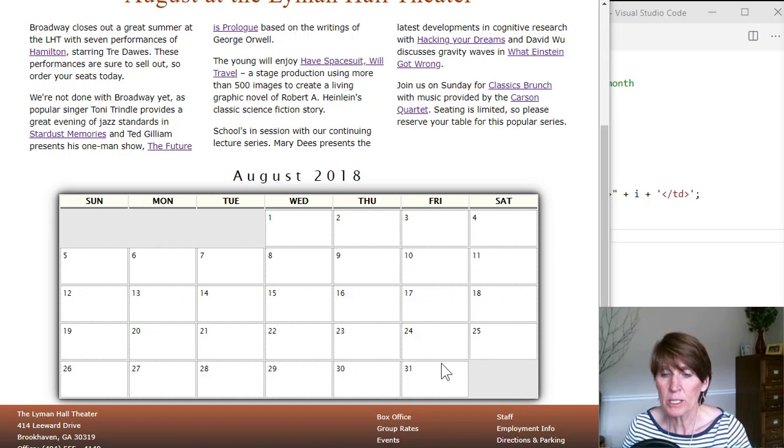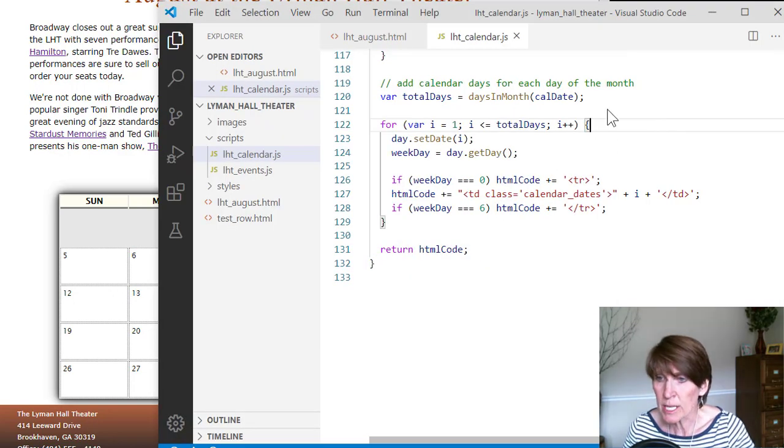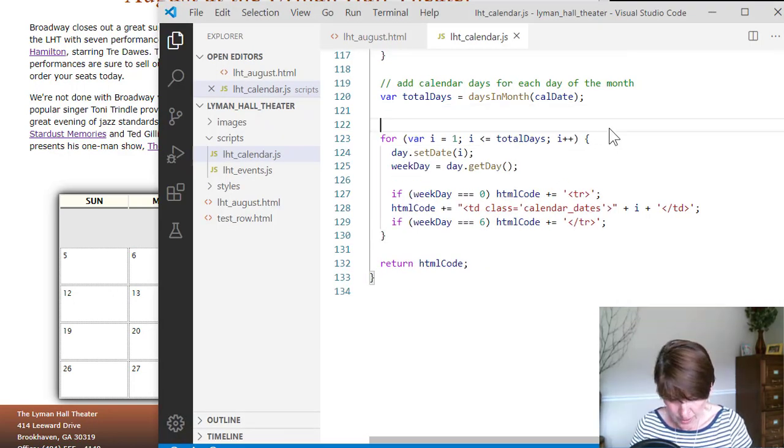Now, the next thing we want to do is highlight the current day. So here we have the entire month, but we want to highlight the day that it is on the current day. And that will change every day when somebody looks at it, right? But so that the current day is highlighted. Well, to do this, outside the loop, we want to identify what day it is.